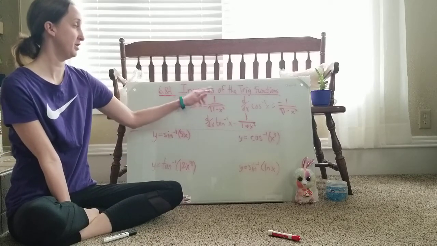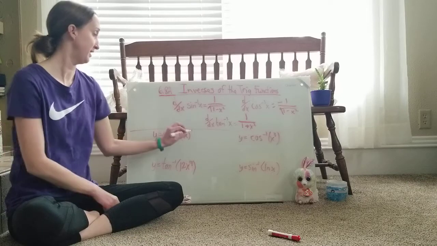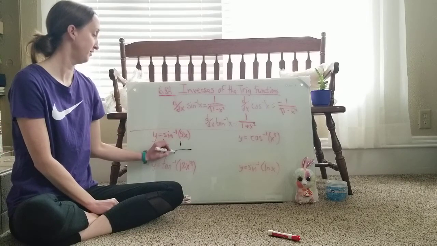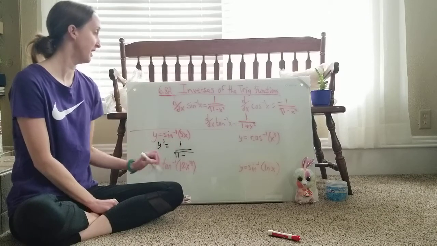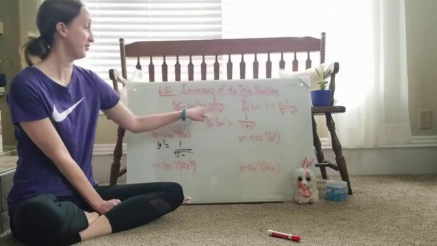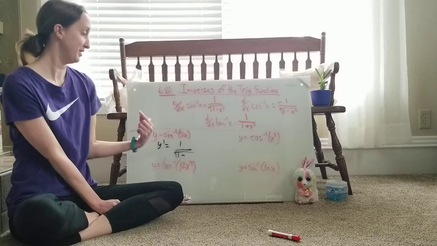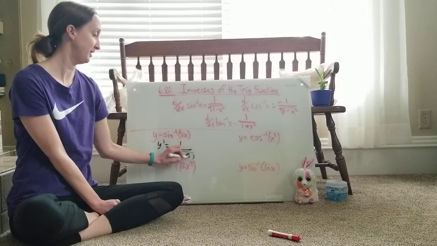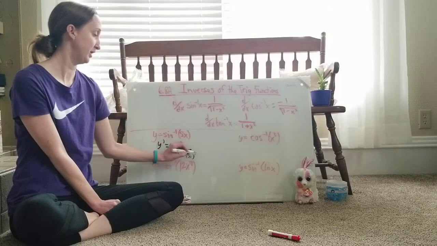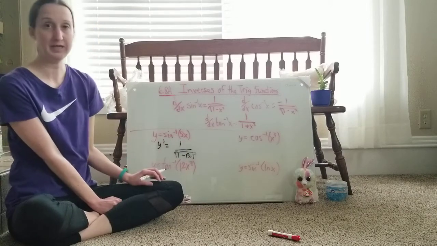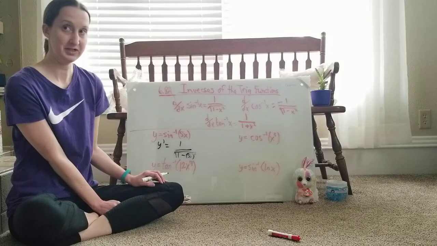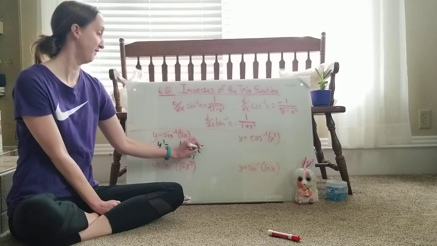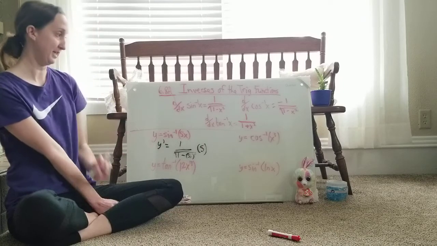It says we do 1 over. I'm going to start out for my derivative, 1 over the square root of 1 minus. This says x squared because that's an x. When it comes to chain rule, this quantity goes in there squared. We're not quite done yet, because since it's a chain rule derivative, we need to do the derivative of 5x, which is 5. We can leave it like that.